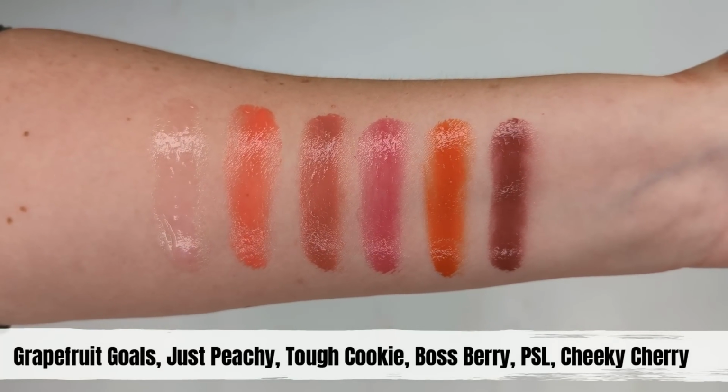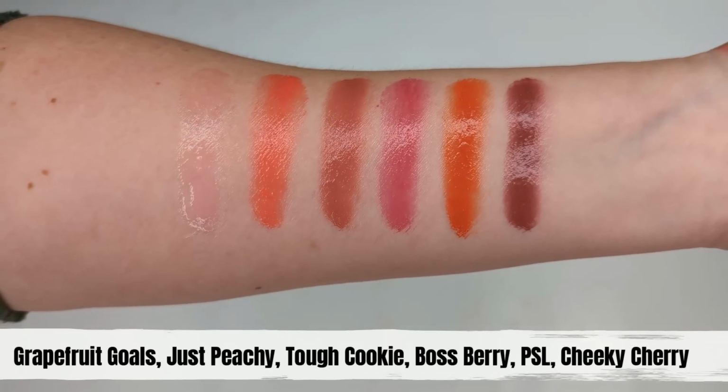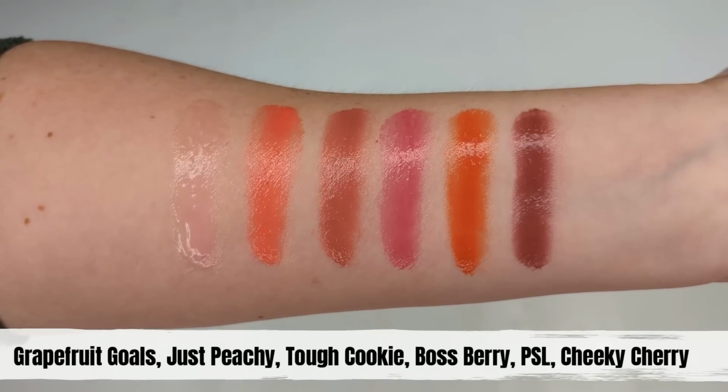They're really super hard to squeeze out of the tube. I would say that's my main complaint with it, but once it comes out, these are magical. They just are the most nourishing lip balm aside from this one. I mean, they're pretty close actually, but these come in a lot of colors, which is why I use these sometimes over this one. If I want to add a little color to my lips, I would say these are like in the number 2 spot when it comes to lip balms for me.